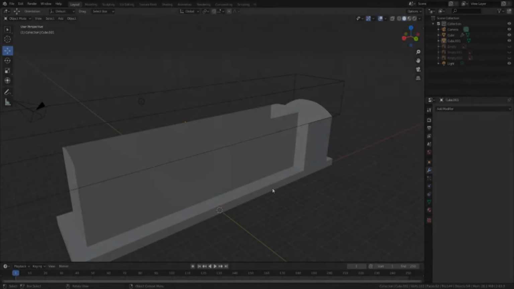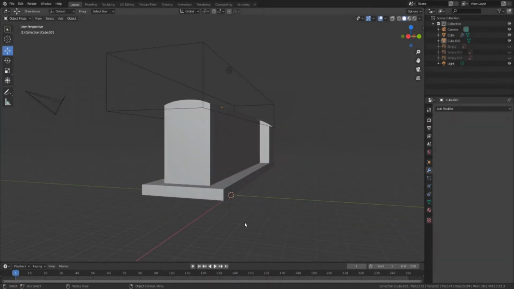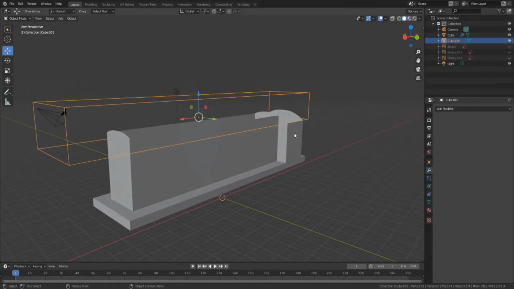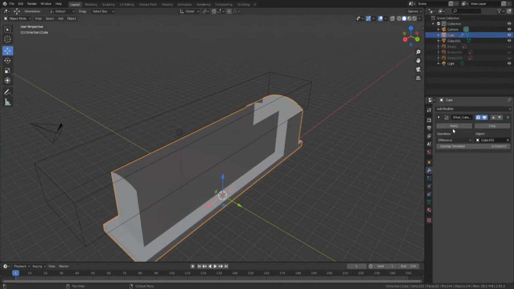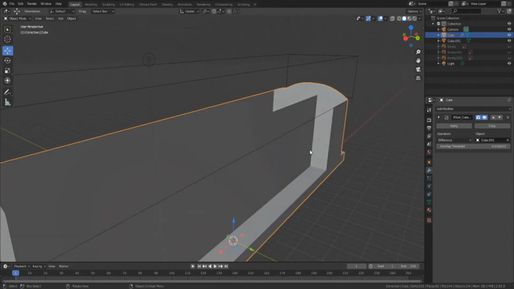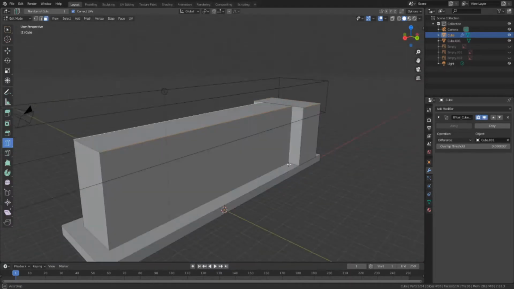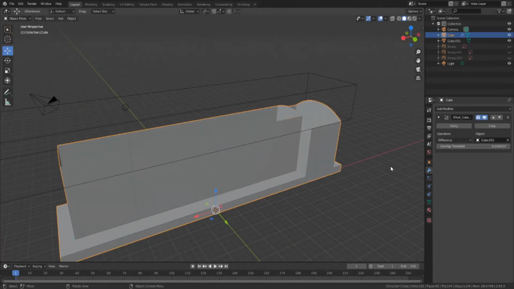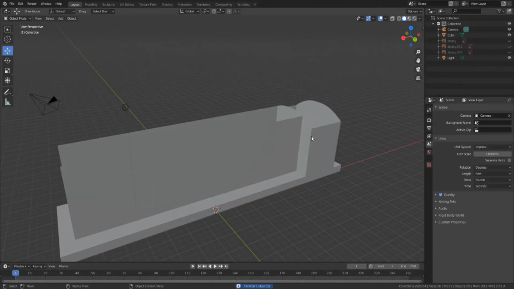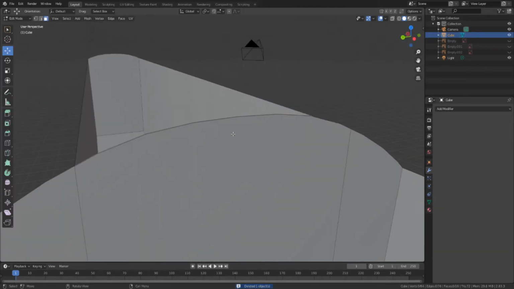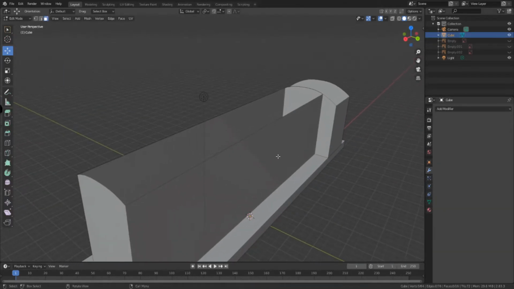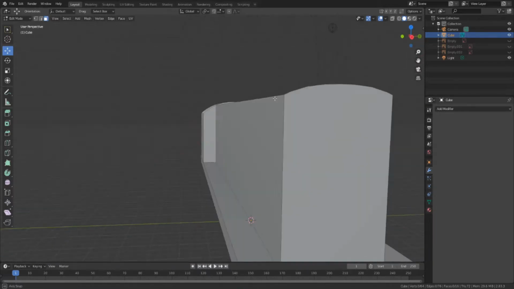Okay, so I figured out what we can do to fix this. We can't actually fix the cut itself, but if we select our object, right now it's not actually cut yet, because this is basically just a preview of what it will look like. So if we go into edit mode, you can see how it's not actually shown up yet. So we can go to apply, then I'm just going to delete that since there's no need to have it anymore, and we can see how it cut, but now there's no roof.